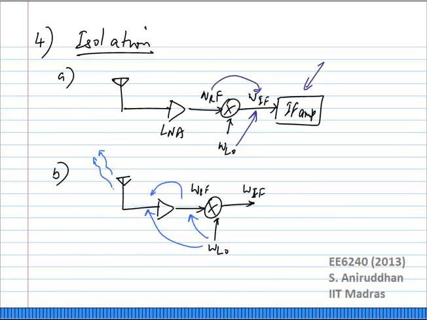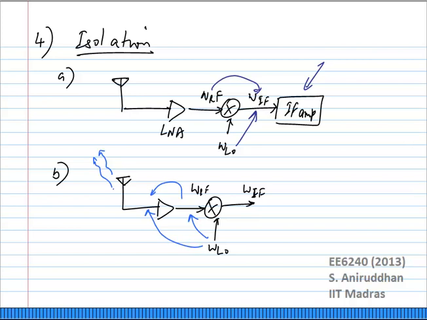The other important parameter that we will be interested in is the isolation between the different ports, because the RF signal, even though it has been amplified by the LNA, may still not be very large. Imagine you are trying to receive a signal of the order of a microvolt or two. You gain it up through the LNA. Let us say the LNA gain was 20 dB. What is the amplitude of the output of the LNA? Let's say I have a 1 microvolt signal at the input of the LNA. What is the amplitude of the output? What is it? 10 microvolt. Okay. I have a 10 microvolt signal at the output of the LNA when the voltage gain is 20 dB.